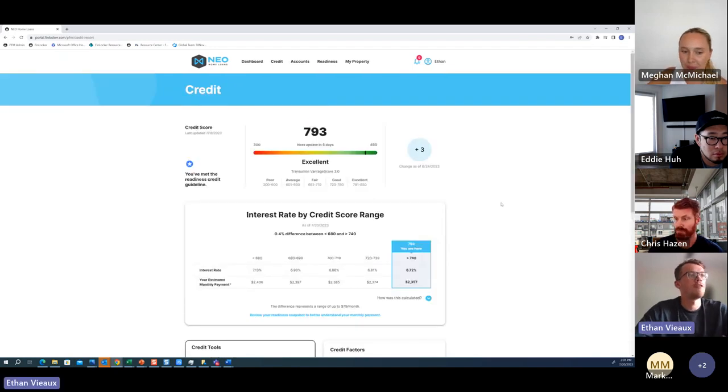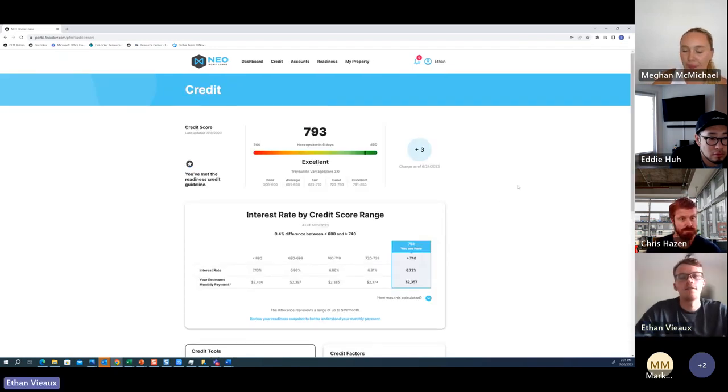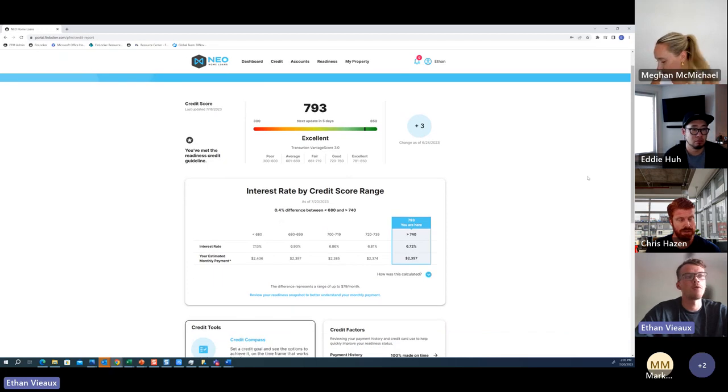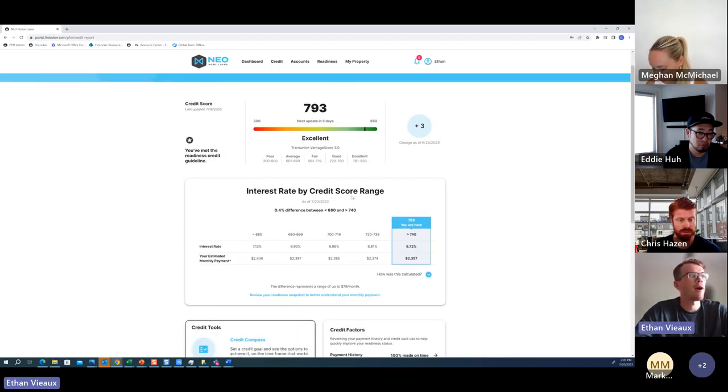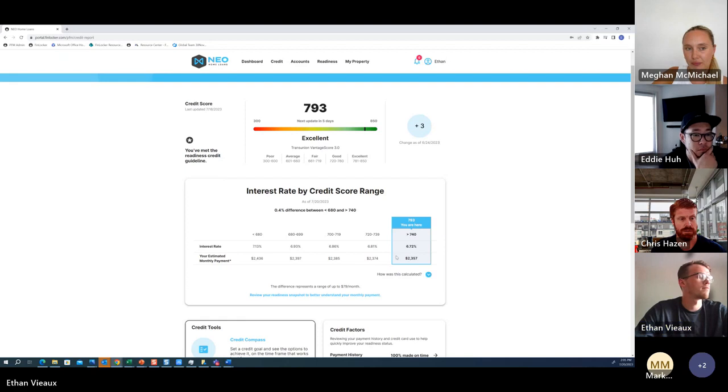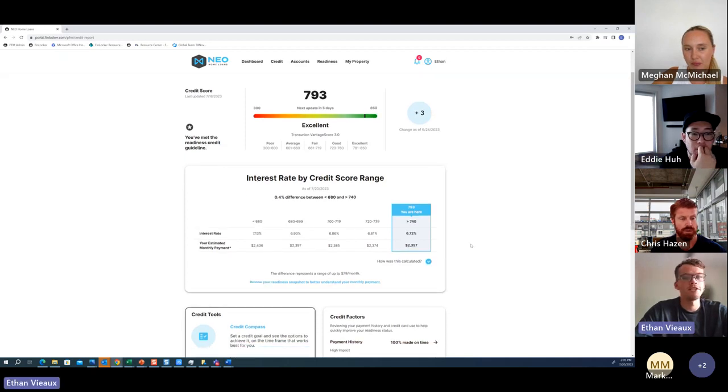And then another new feature that was just added, I think it was just a few days ago, if not mid last week, the interest rate by credit score. So assuming a user has enrolled in credit and they've run the readiness assessment, they will get an interest rate chart by credit score range in their credit section that shows what their monthly payment would look like at their current credit band. So that's a cool little feature there.